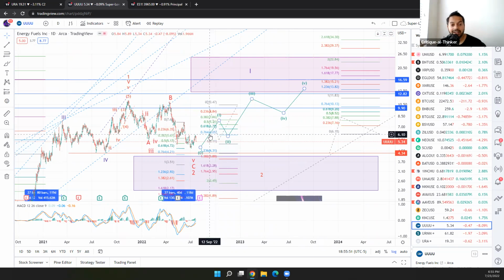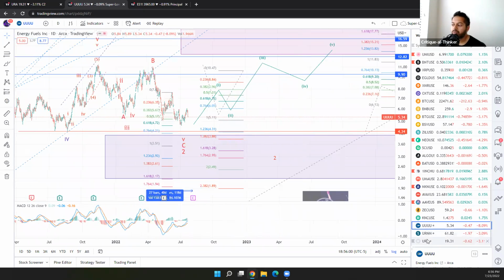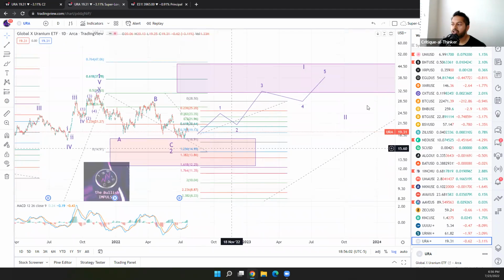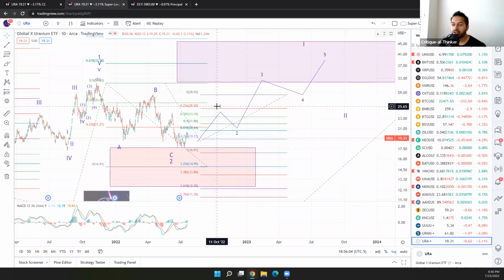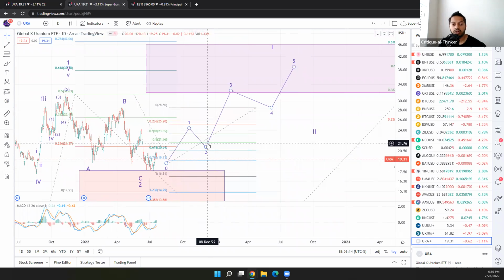So if you're looking to accumulate, I would highly suggest doing dollar cost averaging, not buying big chunks at the moment. The best time to buy a bigger chunk for your investing purposes would probably be to wait for a bigger first wave impulse. So you want to see 5 waves up and 3 down for a second wave. This pullback will be the place to accumulate heavily if you are looking to buy more. And it will also be the setup we are looking for to give us a leveraged options play.